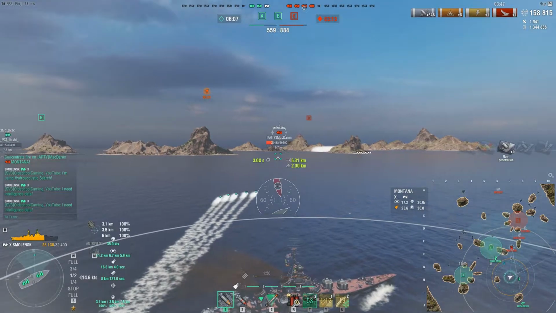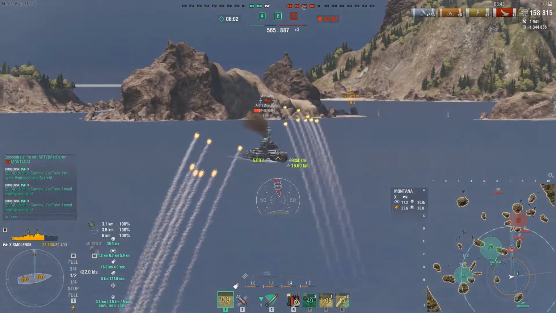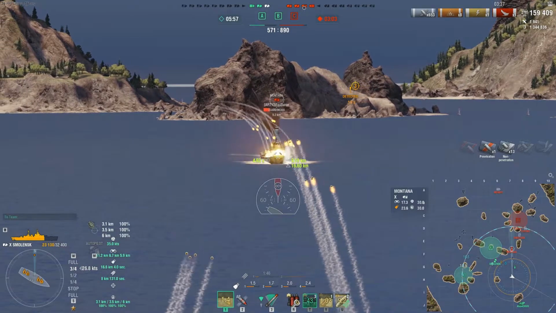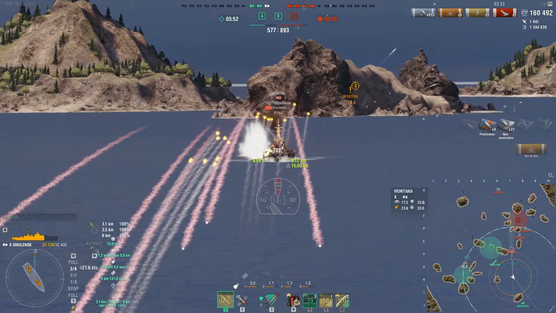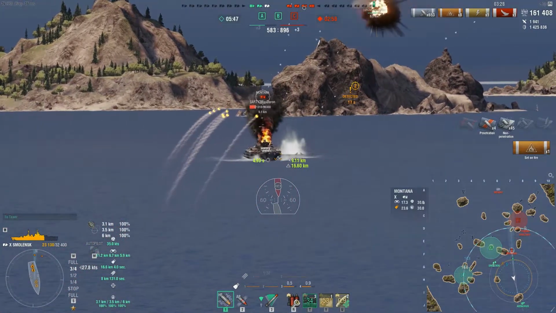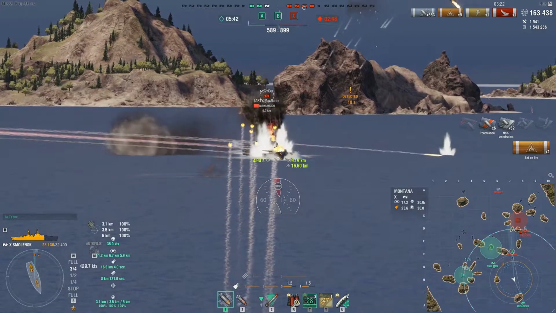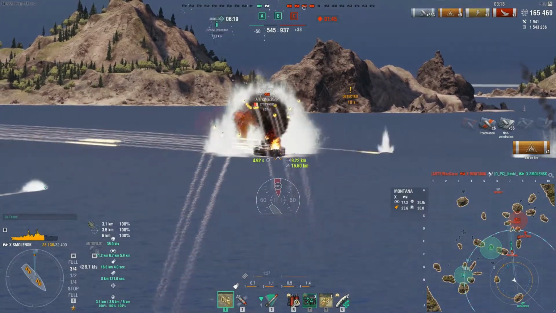I have no vision of him right now, so I just threw away my torps in the general direction where he was last spotted, and now I have to try and kite away and survive, hopefully. Yeah, I got lucky. Those shells didn't hit. But he must have used damage con, so any fires I land on this guy now would be permanent ones.